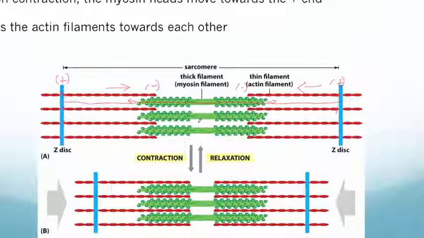Okay? And so relaxation involves contraction of an opposing muscle. You also need relaxation of the myosin heads. They need to unbind the actin so it can go back to normal. So remember, this is called the sarcomere, the basic contractile unit of the muscle. You have the Z-disc where the plus ends of actin are anchored, the myosin bipolar filament that's stabilized within the sarcomere and moves towards the plus end of the actin filaments and therefore pulls the two Z-discs closer to each other. So if you look here at relaxation, the Z-discs are this far apart, and then at contraction, the Z-discs now are this far apart. So when you contract the sarcomere, the Z-discs become closer together. The actin filaments become closer together as well. Okay? So that's kind of the basis of muscle contraction.